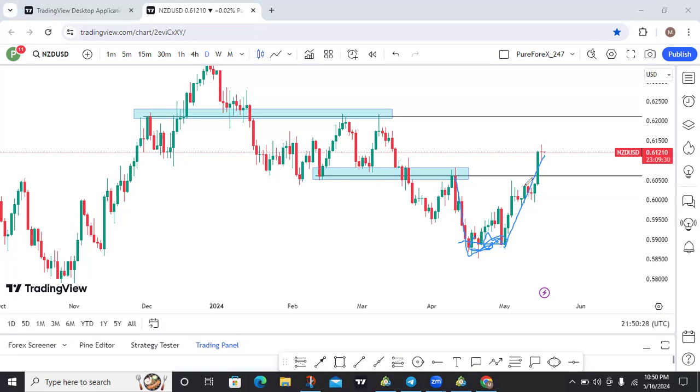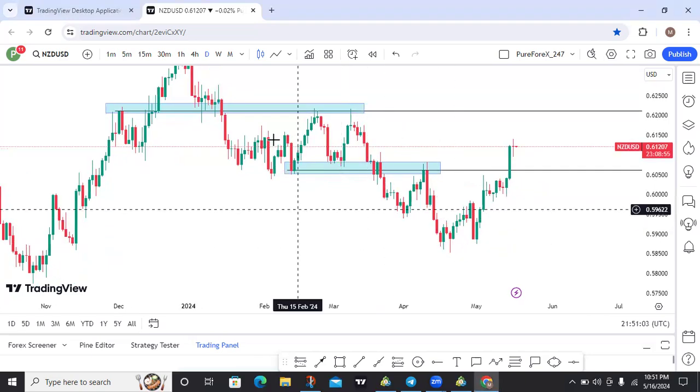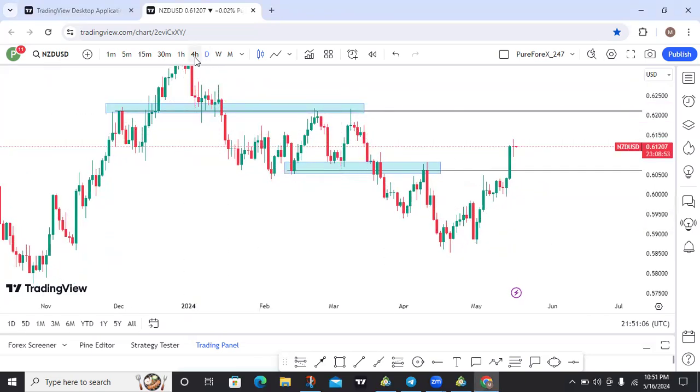That is why I said if you have understanding of Fantastic 5, you can use Fantastic 5 to do your analysis right from the monthly time frame to the lower time frame, and then you start taking your trade. Don't just sit comfortably on the lower time frame looking for blind spot Fantastic 5 on M15, M30 to sell or to buy. That is why most times this setup fails, because you are seeing this setup against the trend of the market, right? So now let me clear the chart. So let's go to the H4 time frame.